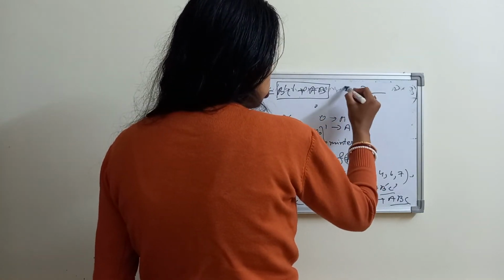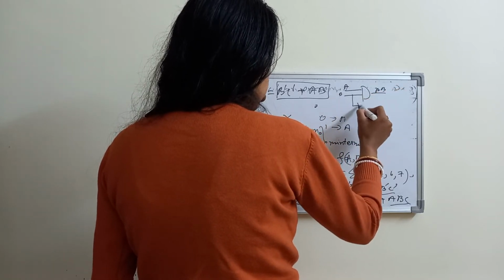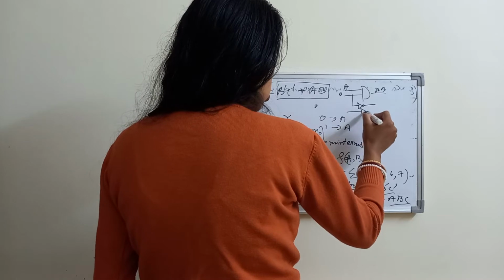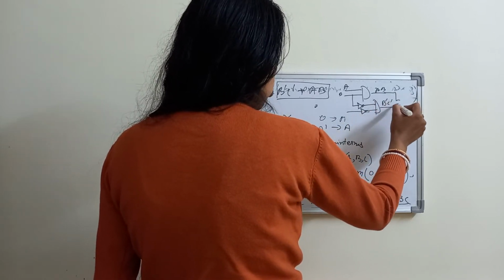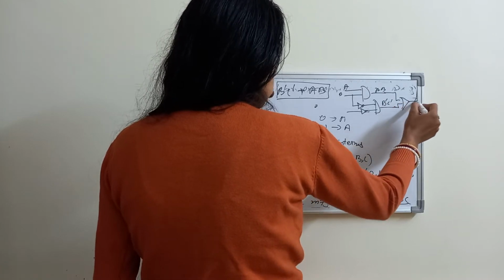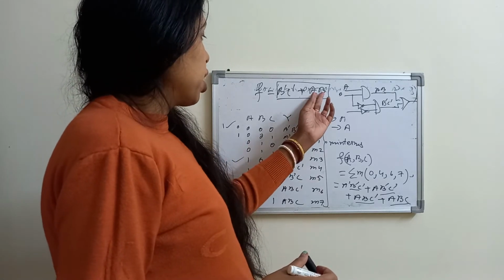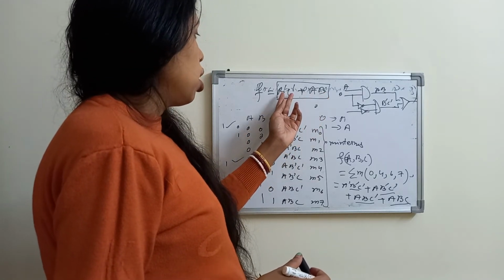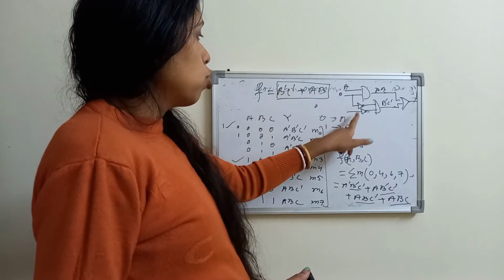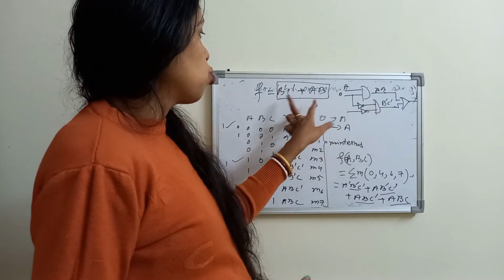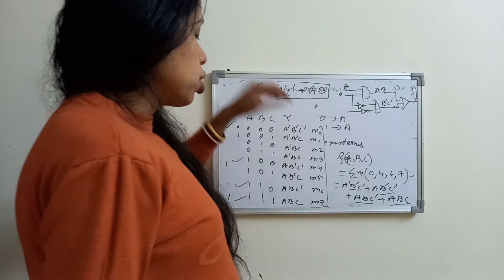Okay, right. So this is A, B. Here you will get AB, right? And I am taking B prime, C prime. Here it is B prime, C prime. Now I am doing the OR function. So this is the final logical diagram. Okay. So an AND gate is required for AB, and one more AND gate is required for getting B prime C prime. So I need two NOT gates, right? I think so. For addition, I need one OR gate. Okay. So this is about the min term.